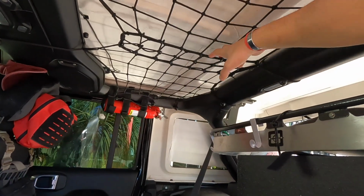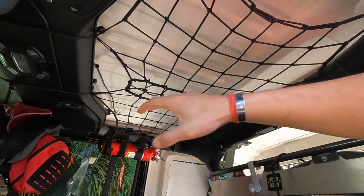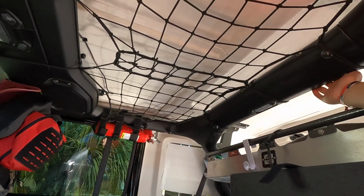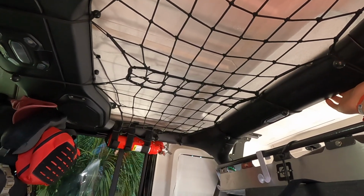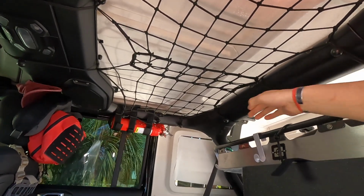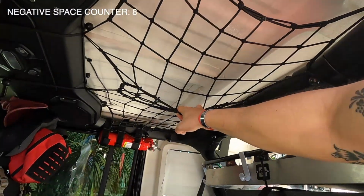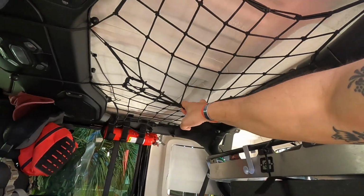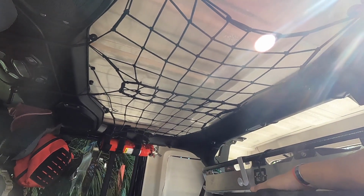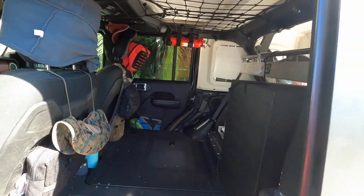Probably one of my favorite modifications that we've made is this netting that we've used with track bungees to create this huge attic between our roll bars here. This gives us tons of extra space. If you talk about negative space, this is probably our best usage of it. All of our jackets, coats, anything that we use and just grab, the dog's bedding and all of that goes up here, which provides us a ton of extra space. All that stuff normally would just be lying around and be a pain in the ass.